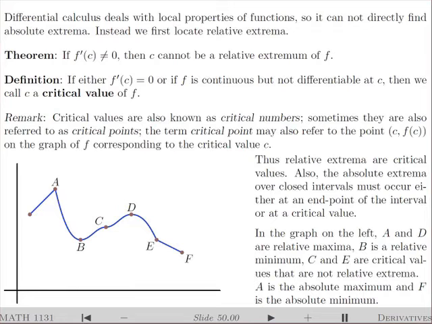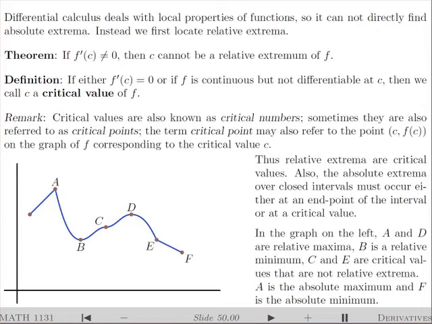The connection between derivative and relative extrema, that's a relative maximum or relative minimum, is that if f prime of c is non-zero, c cannot be a relative extremum. If f prime of c is positive, that means the tangent has a positive slope, and the curve is approximated by the tangent, and the upshot is that if you take a value of x just to the right of c, then the tangent is slightly higher at x compared to c, which means f of x will also be slightly more than f of c. On the left, that reverse happens.